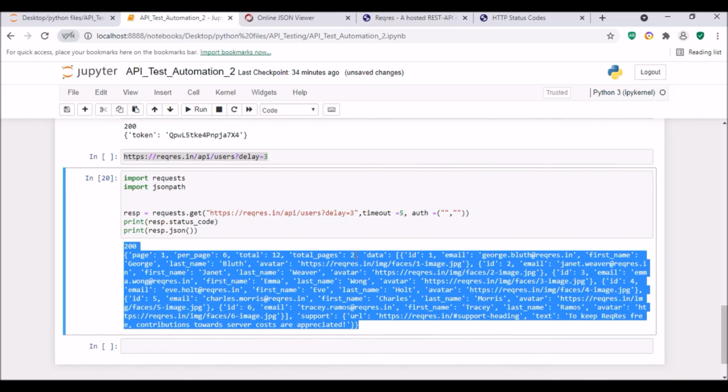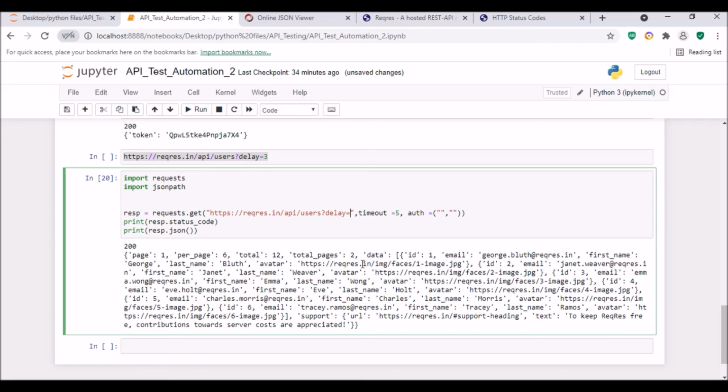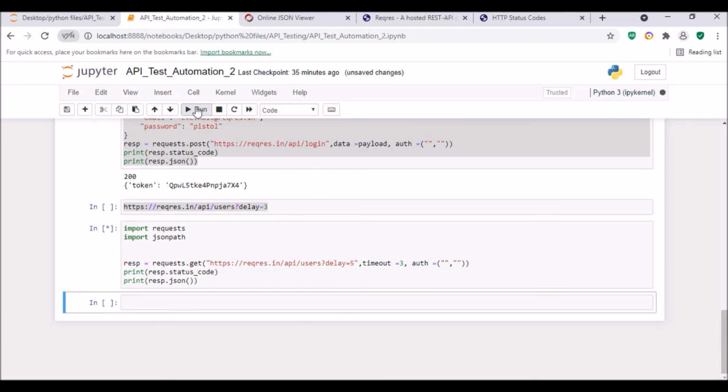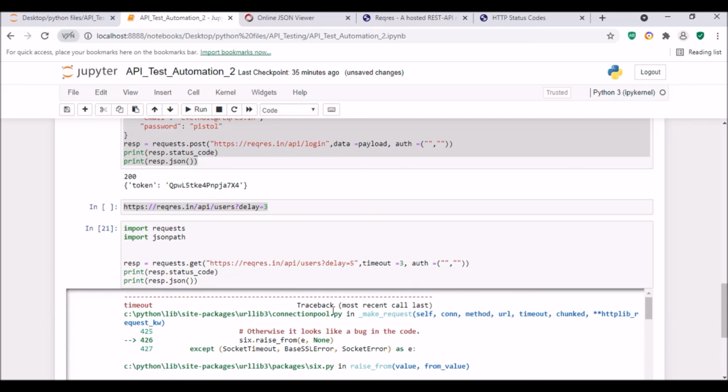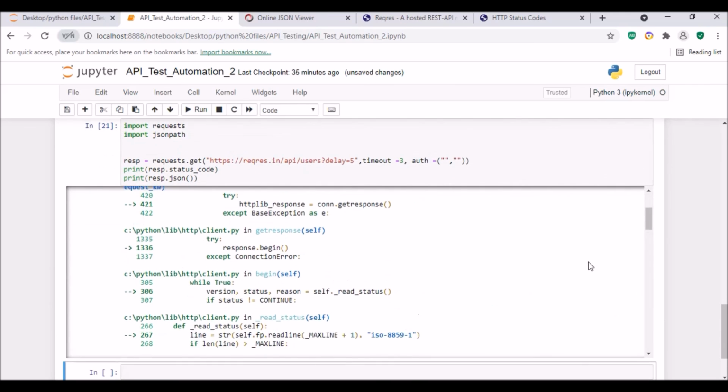Now for the same thing, I'll put the delay as 5 seconds and the timeout as 3 seconds, and let me run the script. I should get a timeout error, so let me go down.